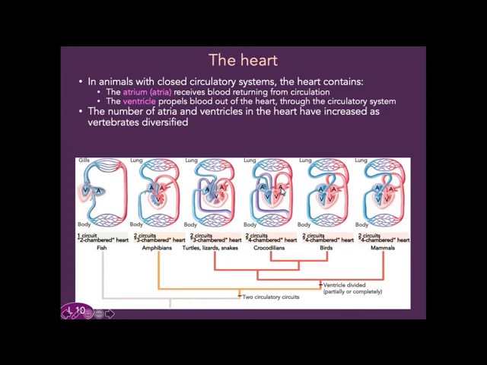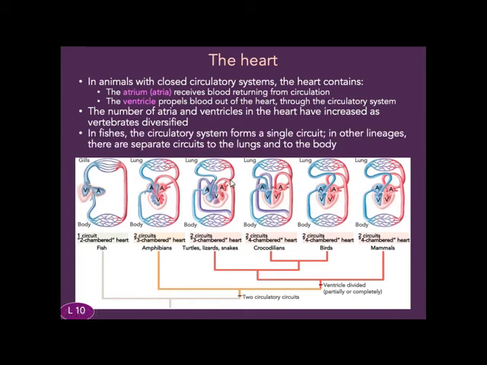So the blood is going from the lungs into this atrium to the ventricle and then out to the body. Deoxygenated blood is coming from the body to this atrium to this ventricle, where it either goes to the lungs or semi-oxygenated goes back to the body. And then in birds and mammals, we have a very similar four-chambered heart. So blood is coming from the lungs into the atrium over here, pumped into the ventricle and then to the body. And then deoxygenated blood is going through an atrium, through a ventricle, and then back out to the lungs. Okay.